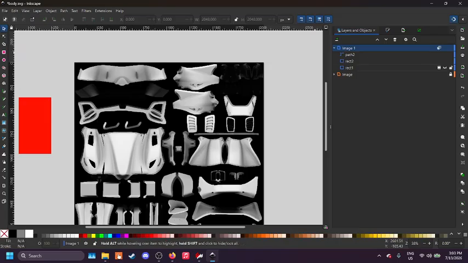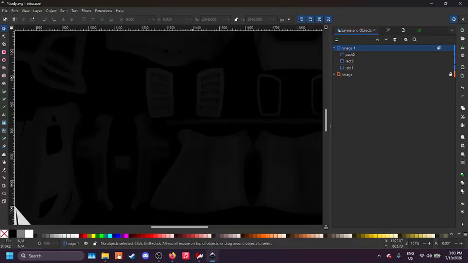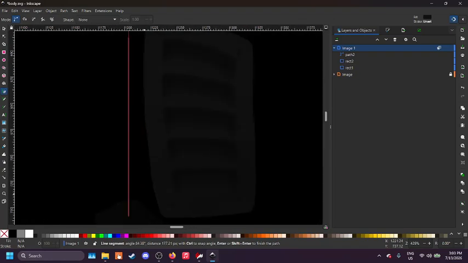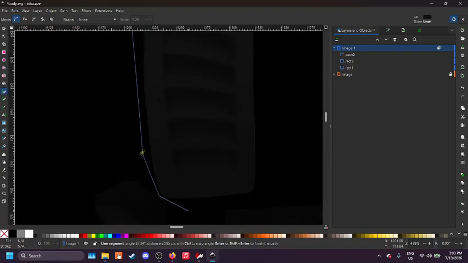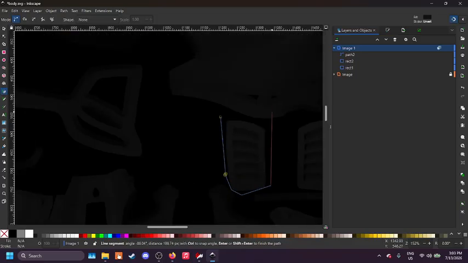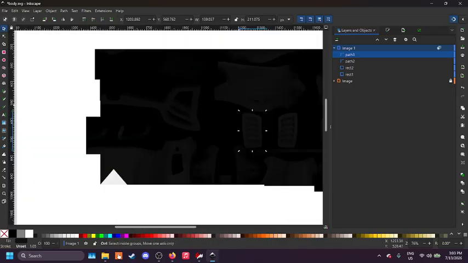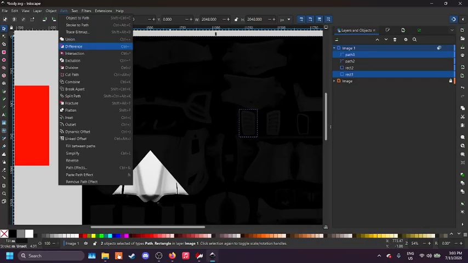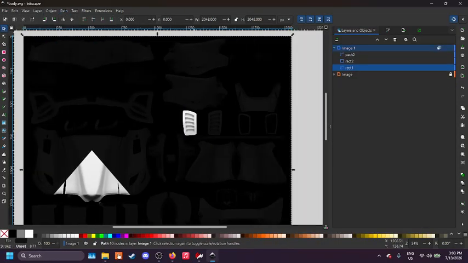Let's say you have this, but you want to cut out these little vents right here. What you can do is make this, and then select both things that you want, and go to difference, and it'll cut it out.